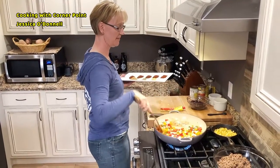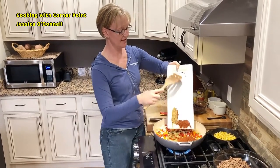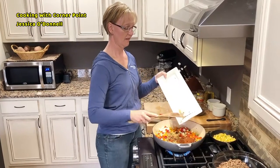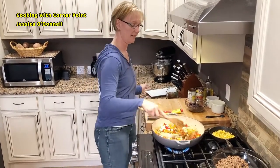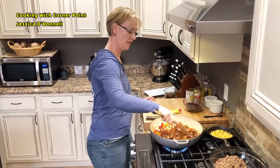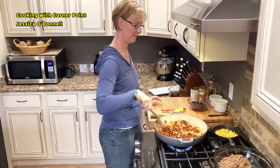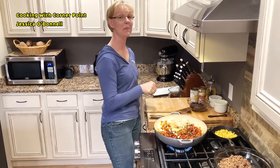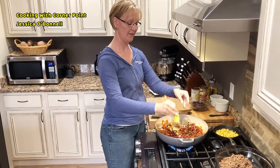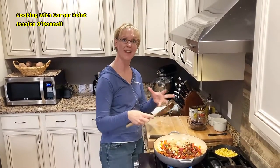Now that the vegetables seem to be somewhat cooked, I'm going to go ahead and add my spices. What happens is they're going to bring out the flavors, stick to the vegetables, and enhance the flavors. As I'm doing this I'm trying to scrape up all the yummy little brown bits at the bottom of the pan — without burning the spices, don't let them cook too long. I'm going to add about two teaspoons of tomato paste, which adds depth of flavor and helps make the sauce less liquidy.